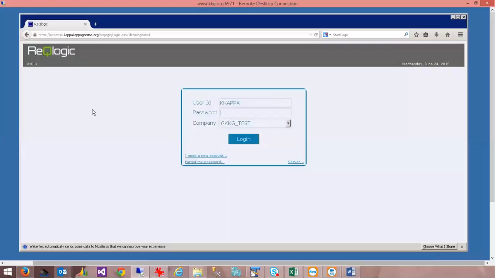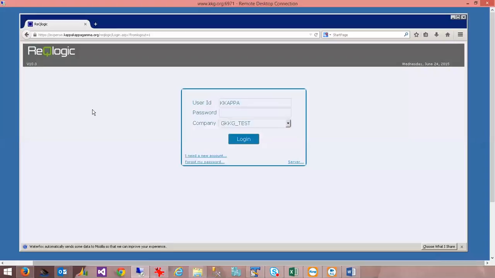So with that, I'd like to introduce this to you. The system's called RecLogic, and it will essentially require a login, which will consist of a user ID and a password. The password will not be assigned. What will happen is the first time you enter into the system, you will be required to create one.